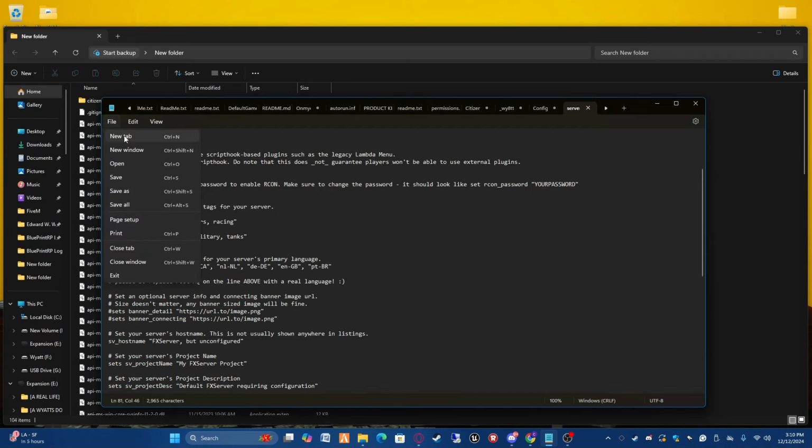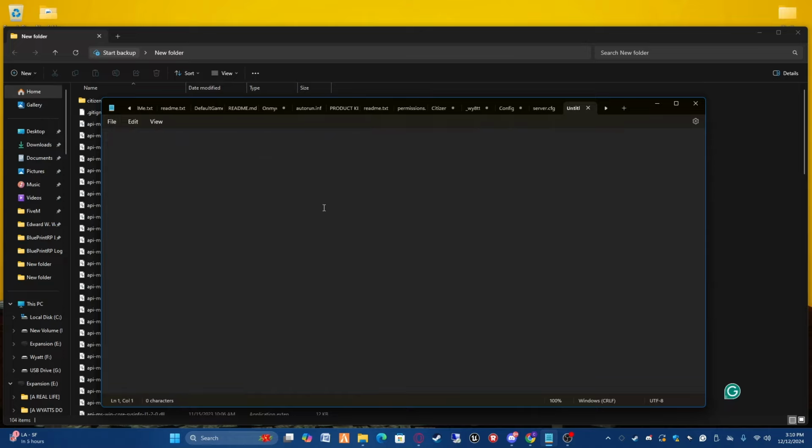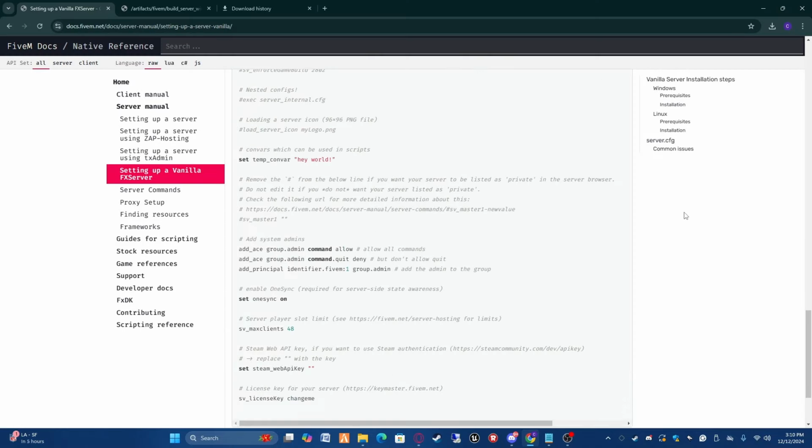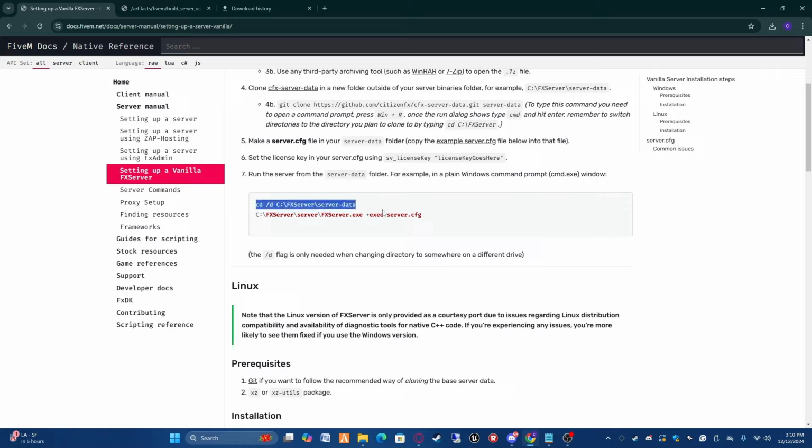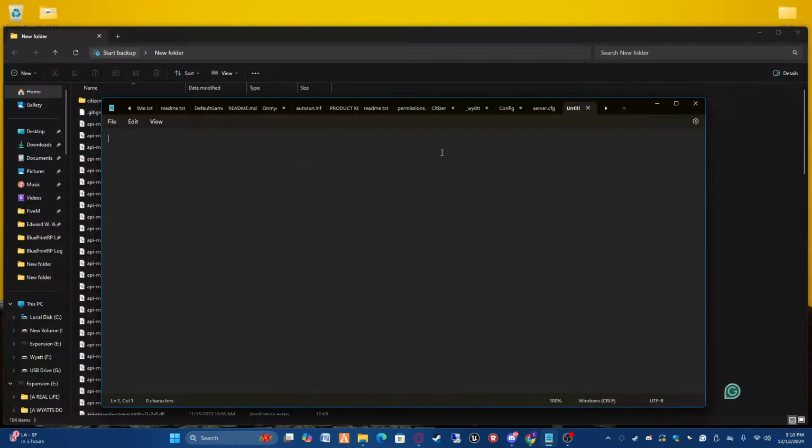Now what you want to do is create a new tab or whatever note system you have. And then you want to go back to this web page, and on this web page you want to copy this right here. Don't copy this top part, just the bottom part. Copy that, Control C, or right click and hit copy, paste that there.